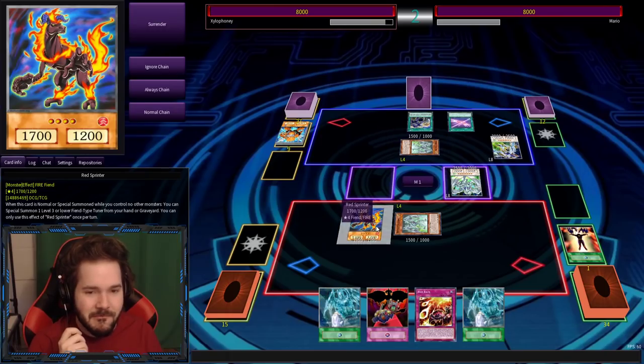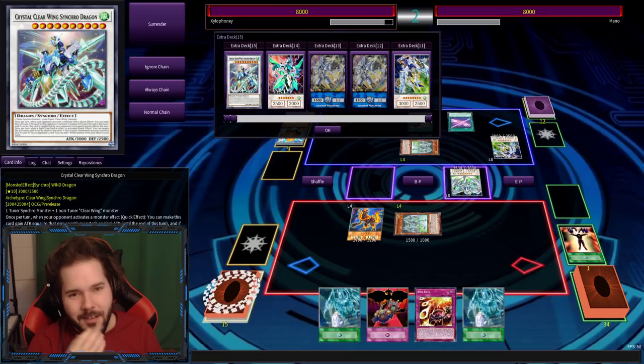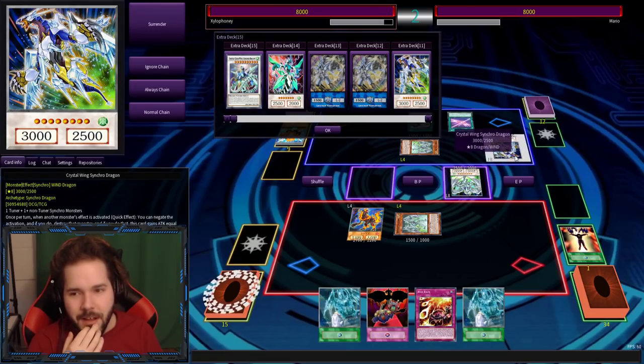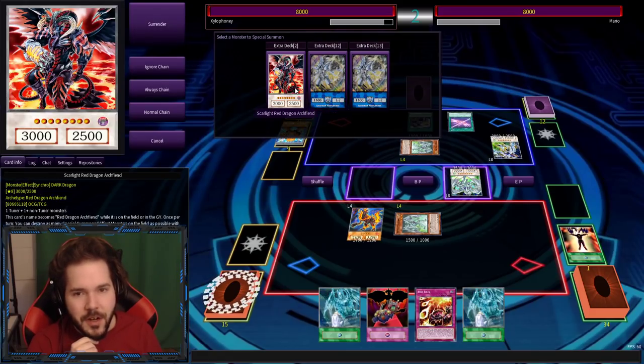Hey, I need a tuner. You have two on your side. May I borrow one? Yeah. Of course, I can't go straight into the Crystal Wing with these two. So, and I will not be able to do much otherwise.